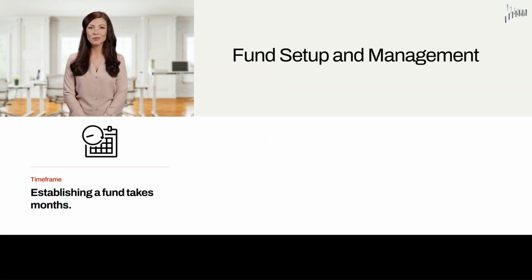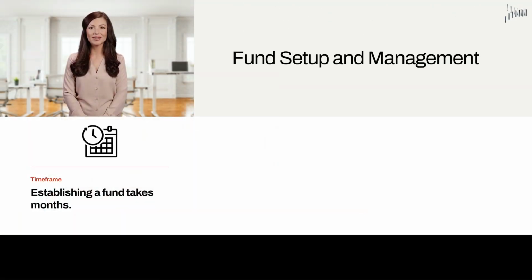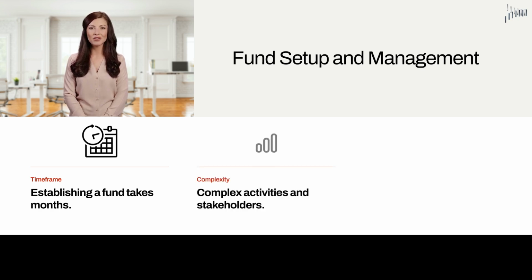A fund takes about 5 to 7 months to fully set up. However, there are other faster processes for access to capital, which we will cover in another explanatory video. Setting up an investment fund takes a complex set of actions and activities and needs detailed attention and constant interaction between the client, the contributing stakeholders, and Integer Wealth.